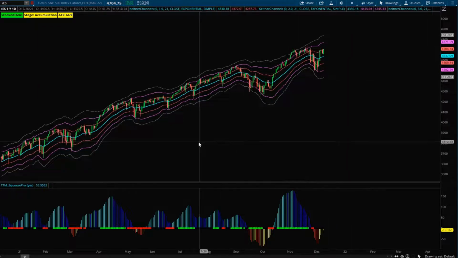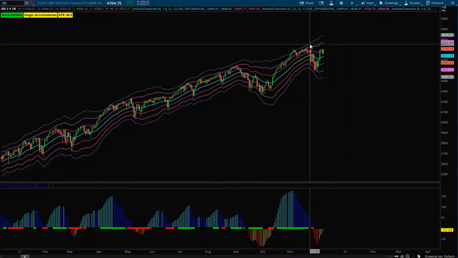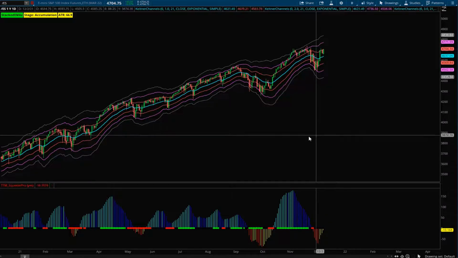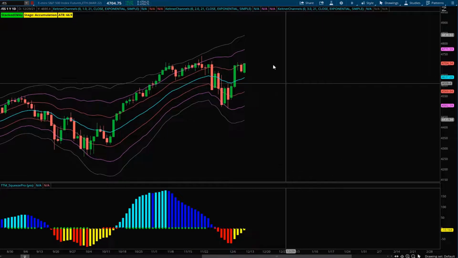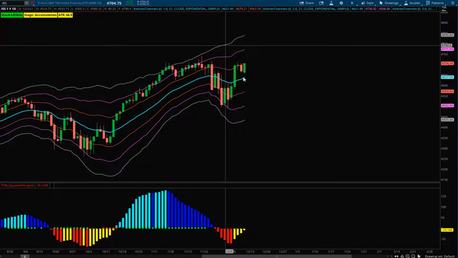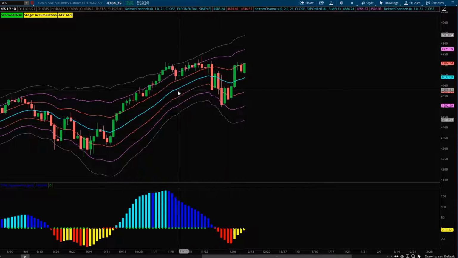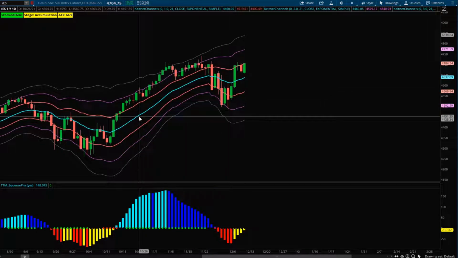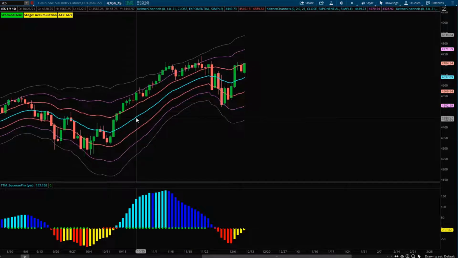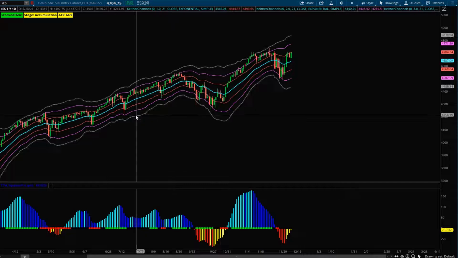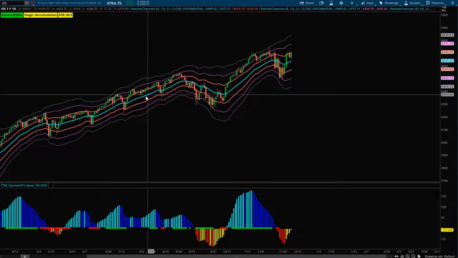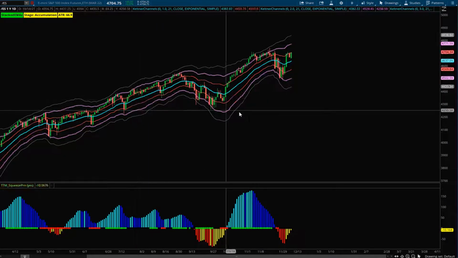And I will now be going through how I utilize these Keltner channels and the ATRs between them for my own trading. So first and foremost here, to kind of describe what each of these lines really means. This blue line right here, right in the middle, that's just the 21 period moving average. And I like to refer to this one as the mean, or a place where the market will always revert back to. It will push away, come back, push below, come back, but it always comes back to this median level or the mean itself.